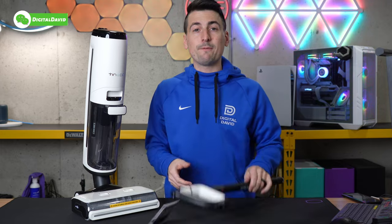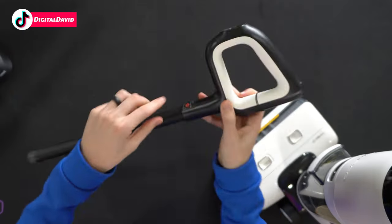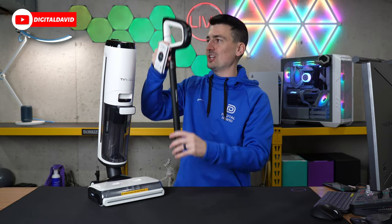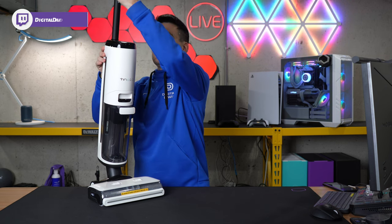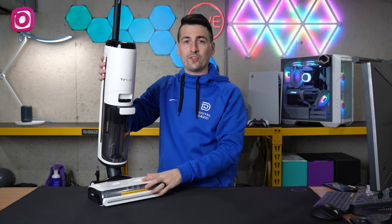Setup is simple and straightforward. We just have to attach the handle. It's only gonna fit one way. So you want this pointed out over the unit, right? It's gonna go just like this. So line it up with the hole and then just gently press it in place. You'll hear it snap. So there we go, just snapped in and now we have our unit all set up.